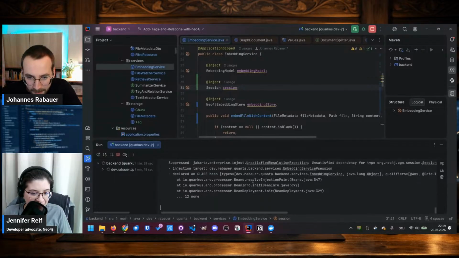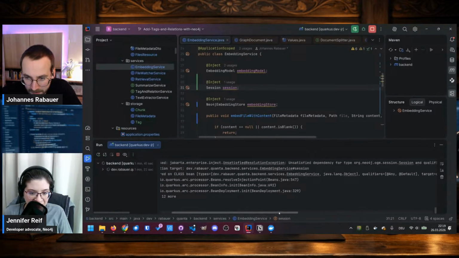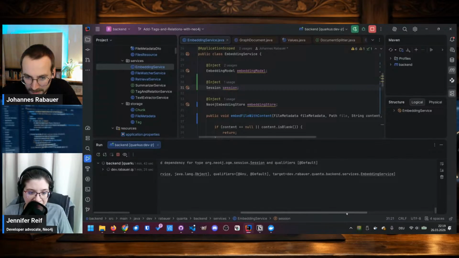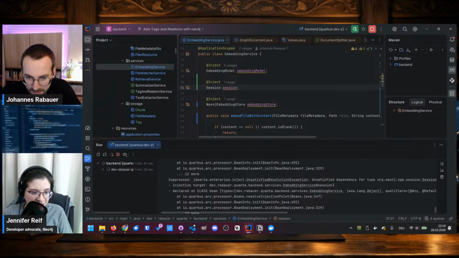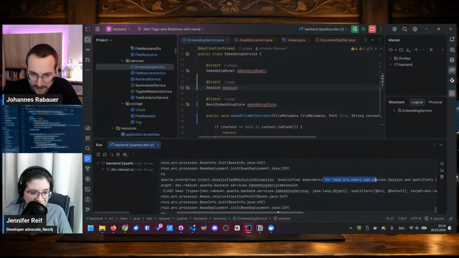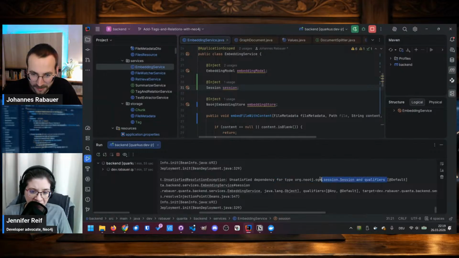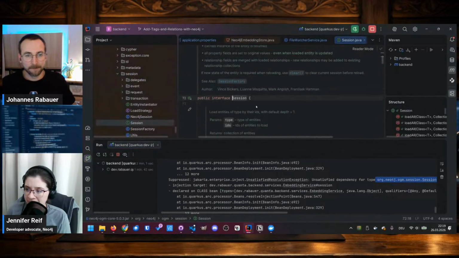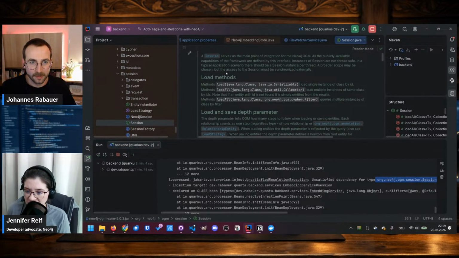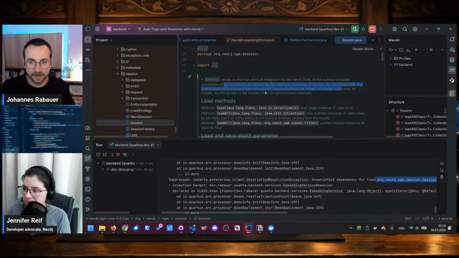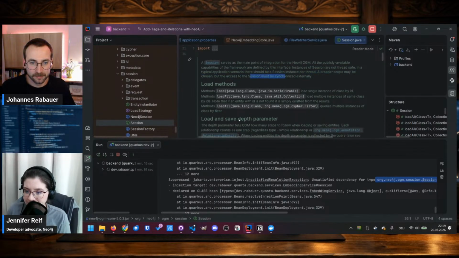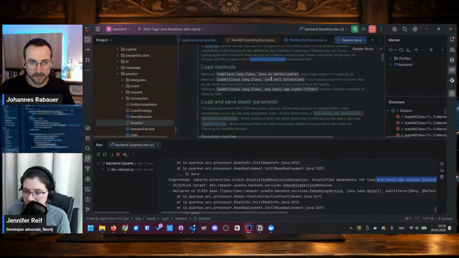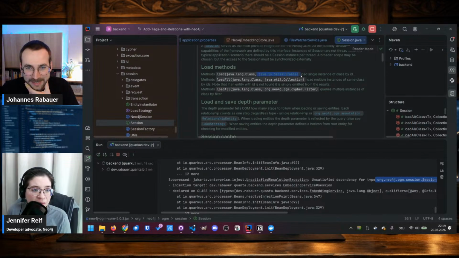Okay, and it can't satisfy the dependency. Embedding service. But what's in this? The session. It can't inject the session. Do we need to configure something maybe for the session? Perhaps. Let me see if I can check that. Oh, load serializable.